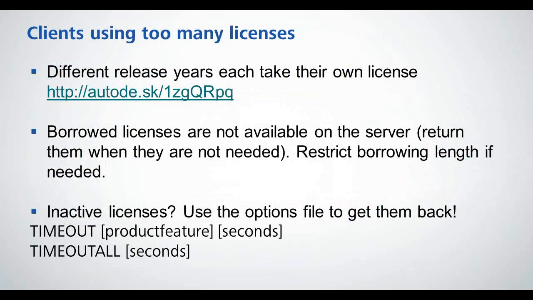Sometimes people have problems where their clients are using too many licenses, or they have 4 licenses and they're all used up when they shouldn't be. So what can be some different things that cause that? Well, a lot of times it's just a misunderstanding of how the licensing works. When you have a package license, you get different release years in your package license, but each release year that you open up uses a different seat of your license. So if you have 4 seats of Product Design Suite and somebody has a 2014 product and a 2015 product open, that's 2 seats being used. You can open every single product in that suite of 2015 all at once, and it only uses 1 license. If you open AutoCAD 2015 and AutoCAD 2014, that uses 2 licenses. So there's an article link there that goes a little bit more into the details of how that works.